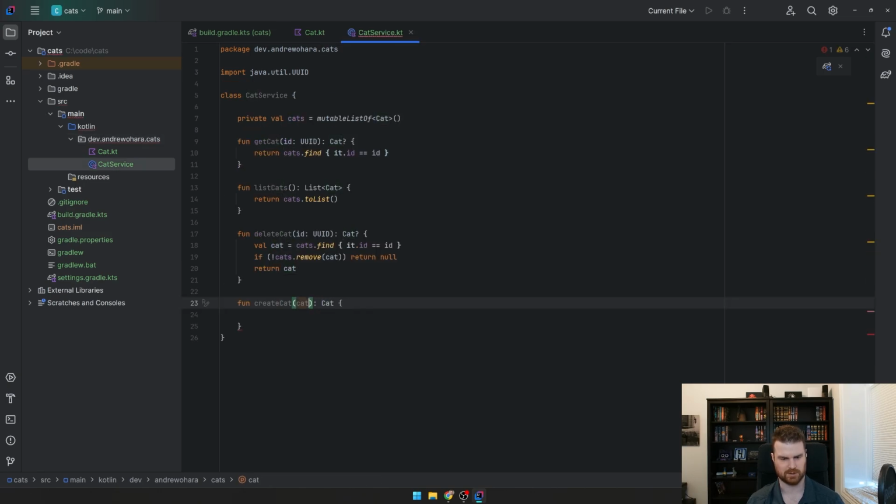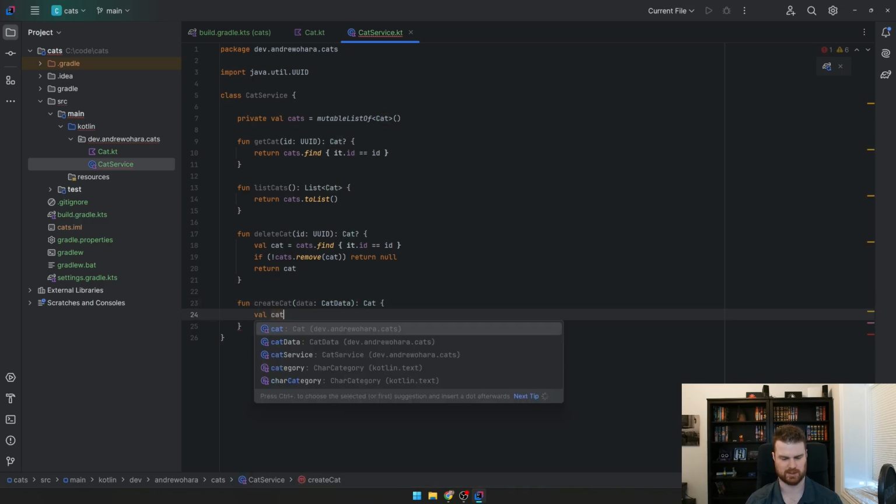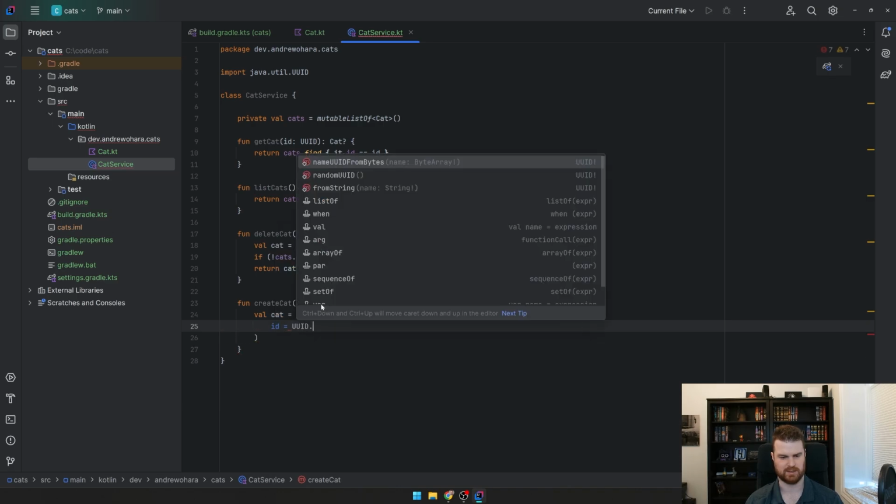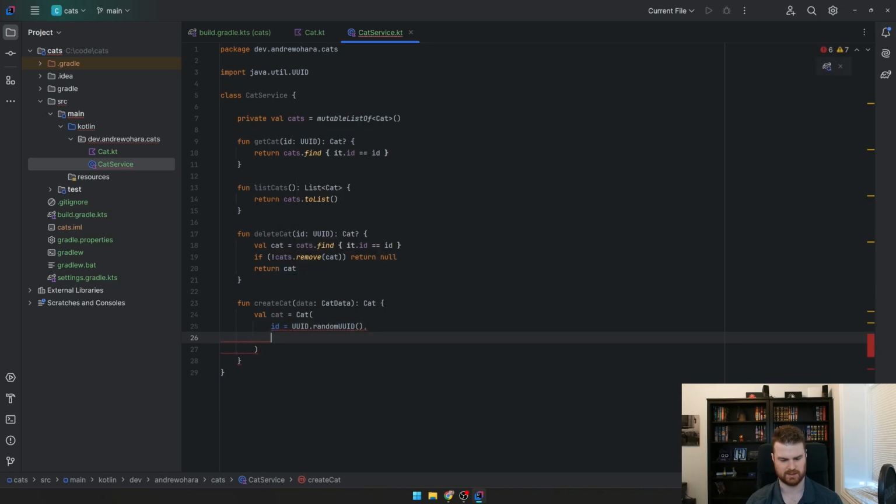So we're going to instead inject the cat data, and we're going to create a cat from this. So the ID is going to be a random ID. Created at is going to be now.